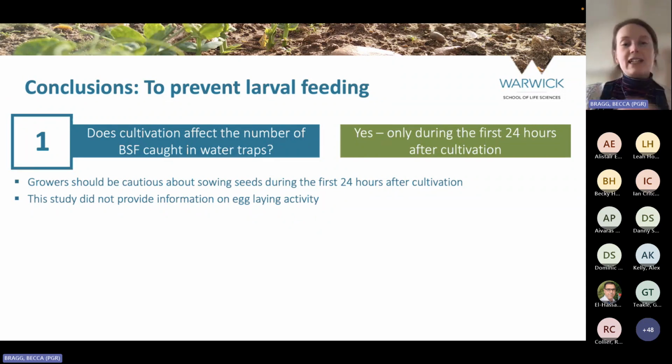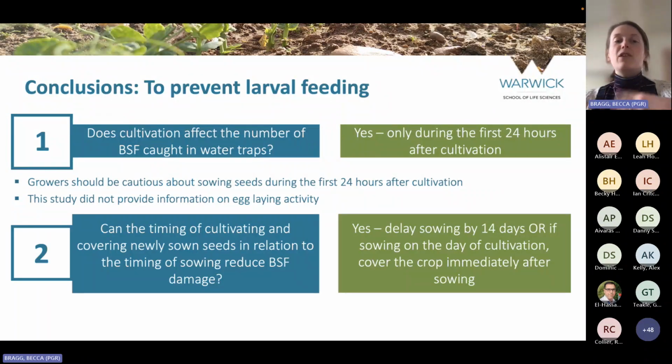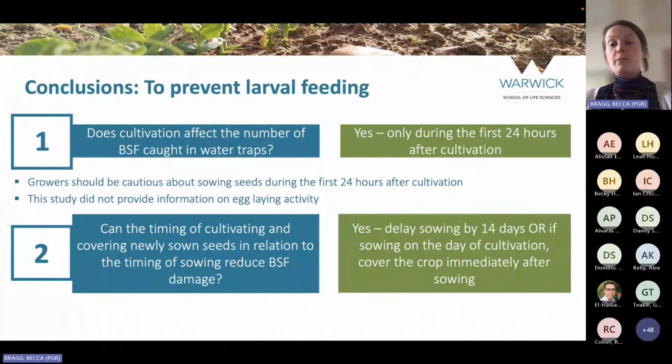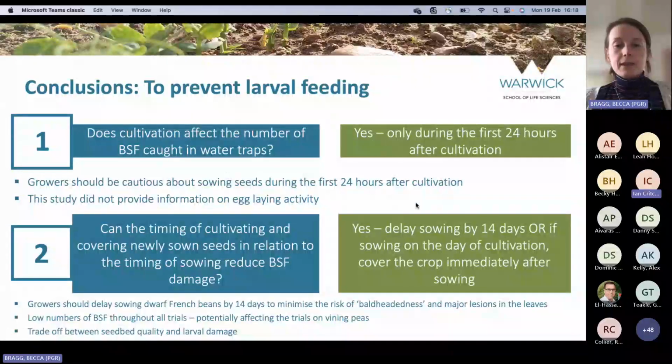But this study didn't provide any information on egg laying activity. However, we went a step further and looked at actual damage. We found that yes, we can decrease damage in the crop in dwarf French beans if we delay cultivation or cover immediately after sowing. And so yeah, those were our pieces of advice. Delay by 14 days to reduce the risk of bulb-headedness and major lesions in the leaves.